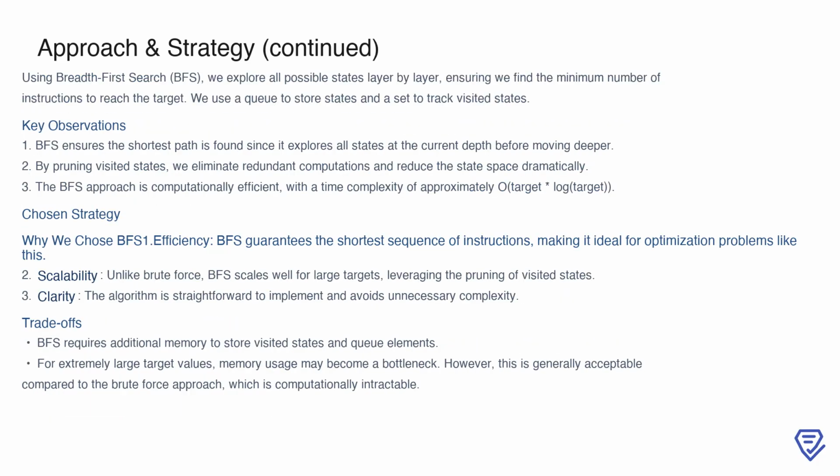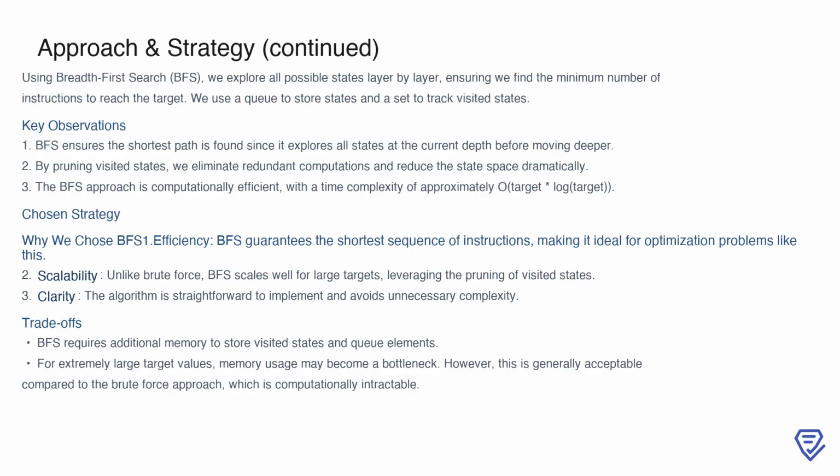Now, by treating the problem as a shortest path search on a state space graph, BFS allows us to explore all possible states layer by layer. Here, each state is defined by a tuple containing the car's position and speed. Transitions occur through two commands, A, which moves the car to a new position while doubling the speed, and R, which reverses the direction and resets the speed to either +1 or -1. Using a BFS algorithm ensures that we always find the shortest sequence of instructions to reach the target.